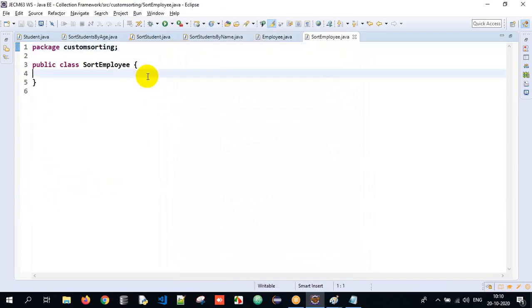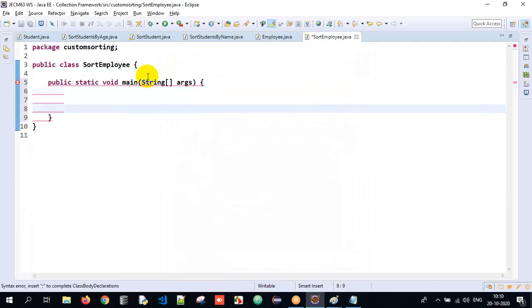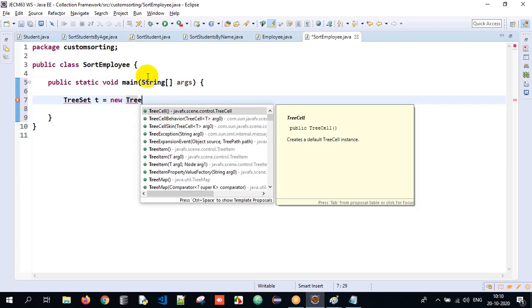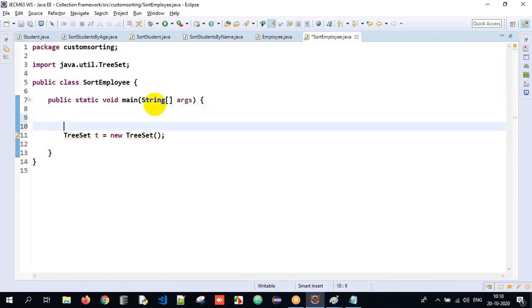So now in SortEmployee, I will have my main method. I can create an object of TreeSet, t equals new TreeSet. Now over there, I will add two objects of employee.